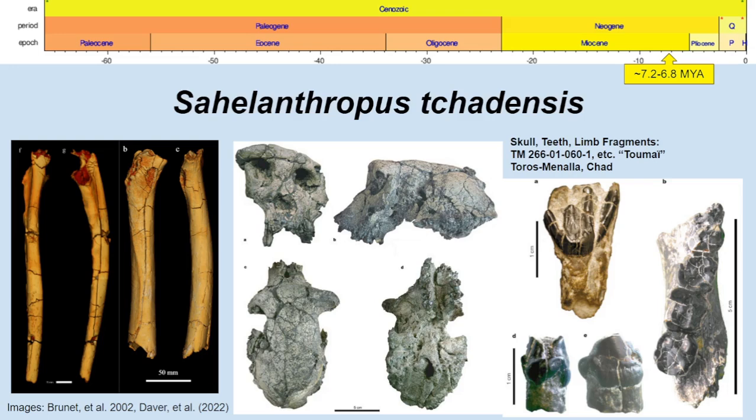In the last few years, partial ulnae and a femur have been reported and described, with the respective teams studying their remains not agreeing whether they show evidence of bipedal behaviors or not. At the very least, this alone suggests that Sahelanthropus still retained a possibly ancestral state of arboreal bipedalism with associated quadrupedalism. And of course, the study of the dentition shows that Sahelanthropus also retained the ancestral honing gap between the canine and premolar teeth, as seen in living apes today, and is indicated by wear patterns on the tooth enamel.